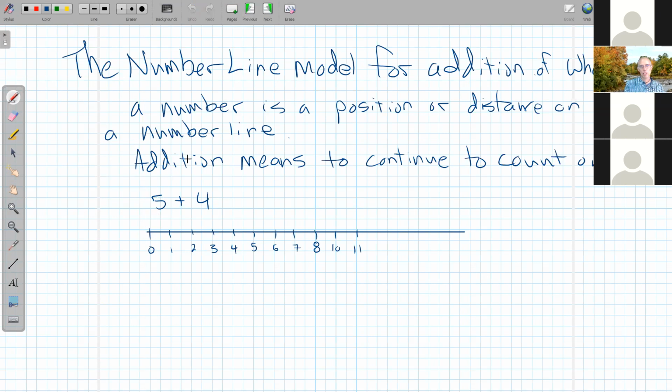And so what I do is on this, it just means to count on. So, I get my 5, that part's pretty easy. I can just go, oh, 5 is right there. And then for 4, I just count on 1, 2, 3, 4. Oh, I mislabeled my number line, didn't I? See what I mean? Not all people are created equal. We make mistakes. 9, 10.